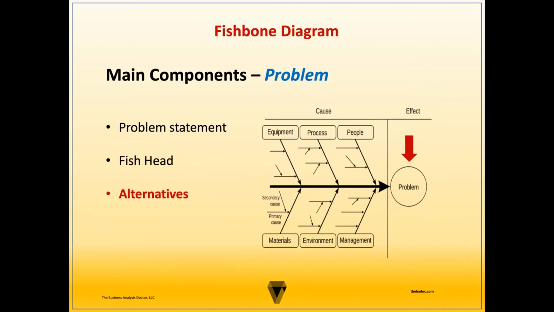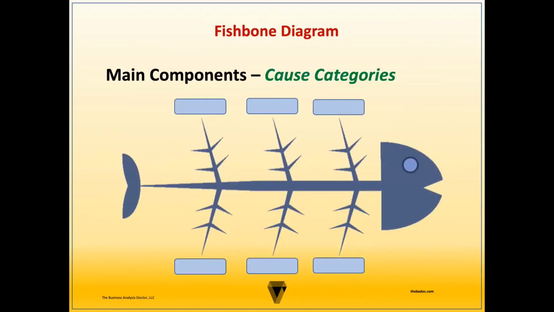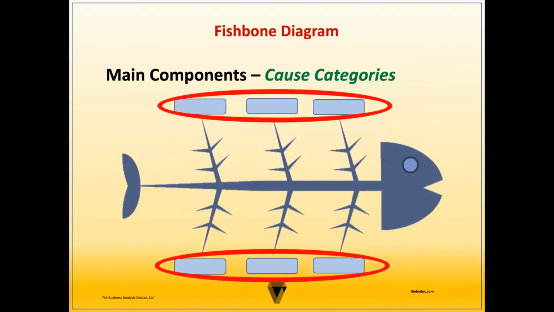The problem can also be represented by any other shape that's appropriate for the style of the fishbone diagram. What's important is that the problem is the largest item on the diagram and that there's only one problem to focus on. The next fishbone diagram component is the cause categories. These are the main categories representing the general causes of the problem. The categories of the causes may be derived using various methods, including 8Ms, 8Ps, or 4Ss.